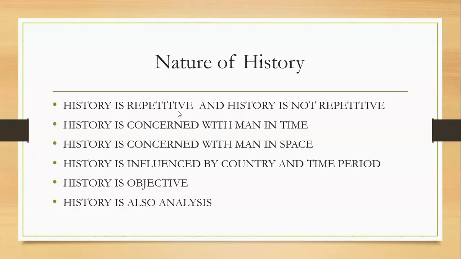Now take a look at the second point. History is concerned with man in time. This means that history is just a record of events, right? But all the events are with respect to a particular time period. We may be narrating the history of the 19th century or 20th century, or we may be telling about a certain dynasty's rule. So it's all with respect to time. The third point is history is concerned with man in space. This means whenever you tell about a past event, you connect it to a physical and geographical location. If I'm talking about Mughal times, I may be talking about India, and I might also be talking about the northern part of the country where Mughal rule was dominant, or I might be talking about the Deccan where Aurangzeb had come in. So history is always concerned with space also.